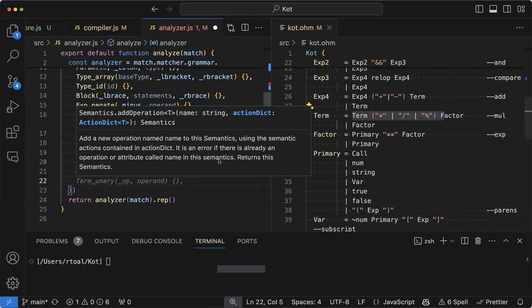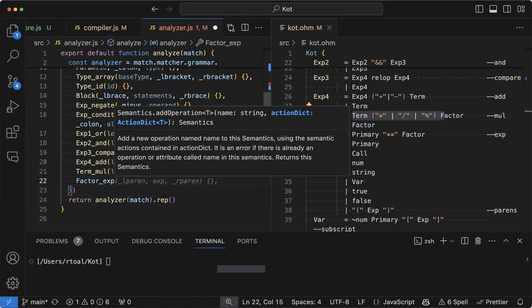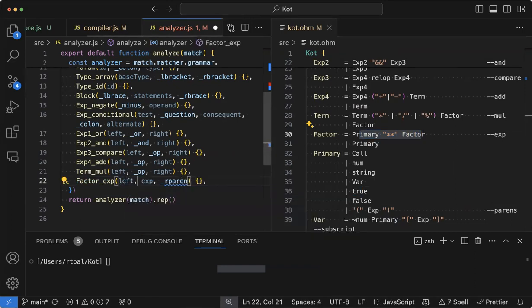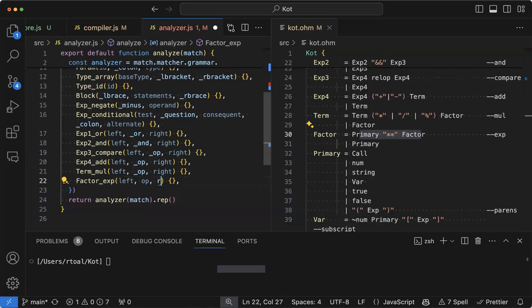Next is factor exp. Factor exp. Left star, no, not even close, Copilot. Left operator and a right. By the way, we're going to have to keep track of what these operators are.